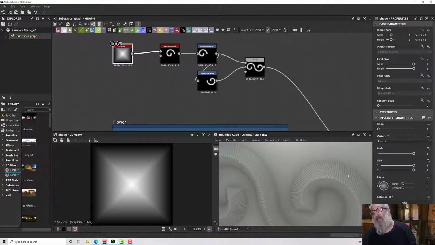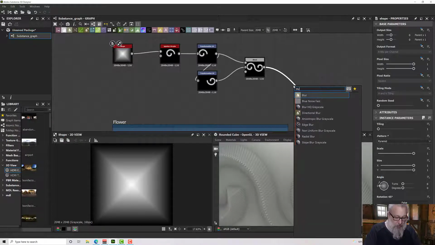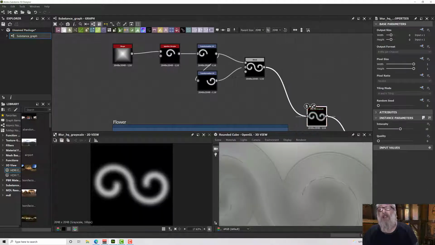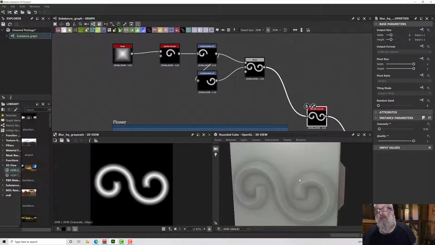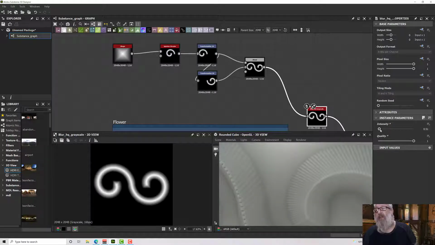And if you want to get rid of this feathering or shuttering kind of thing, we could put a blur in the middle. Whoops, not a blur. Let's try an HQ blur. Just bring that quality up and bring the intensity down a little. There we go. Oops, no, that was too much.